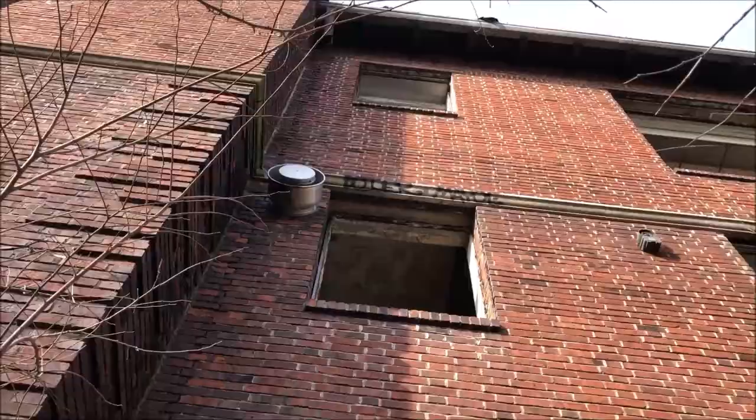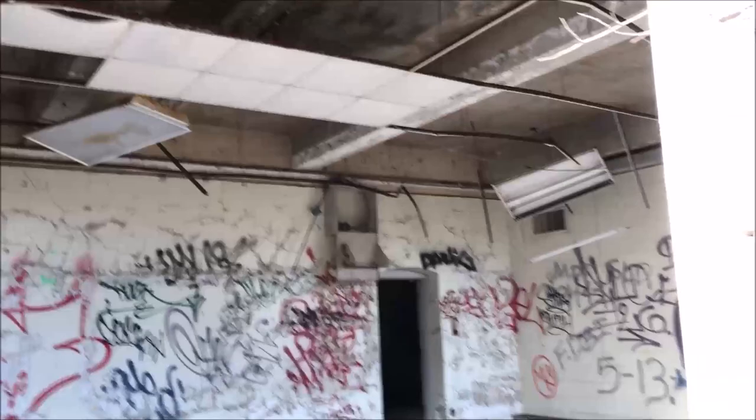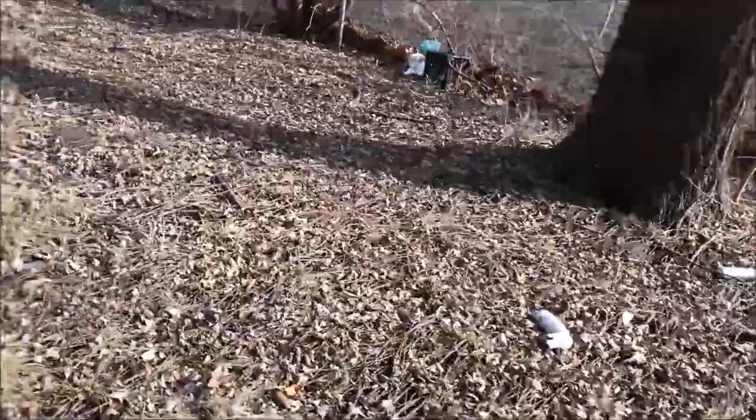The city's getting ready to start tearing these down. We just want to document them. I just want to document them. I hear people point fingers and say how bad they are. You know, I think everybody knows that by now. Preaching to the choir kind of thing. It's just the blight of it. When I see this, it's depressing. How can you not be depressed looking at this garbage everywhere?